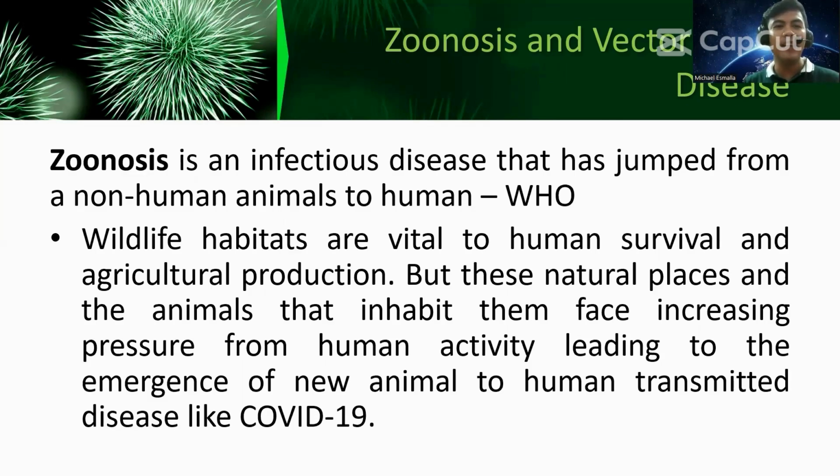Wildlife habitats are vital to human survival and agricultural production. But these natural places and the animals that inhabit them face increasing pressure from human activity, leading to the emergence of new animal-to-human transmitted diseases like COVID-19. Those changes of habitat can impose change in a particular climatic condition. Now, if we change the climatic condition, it would also affect the health of our organisms.